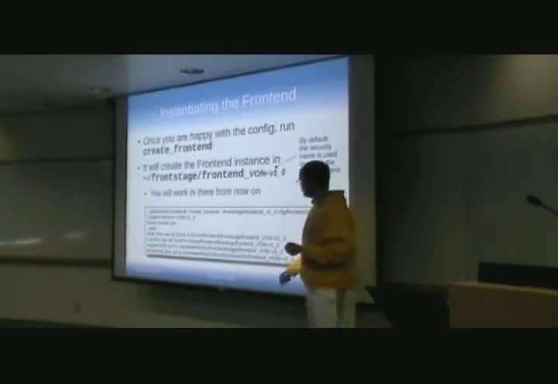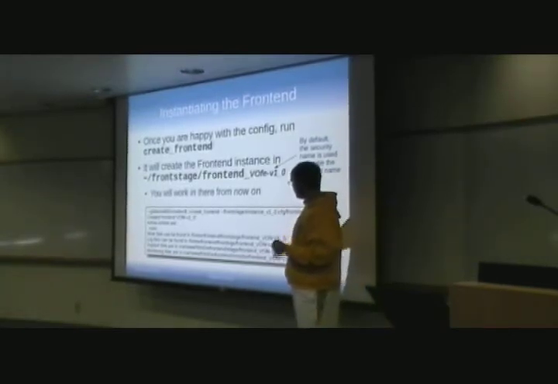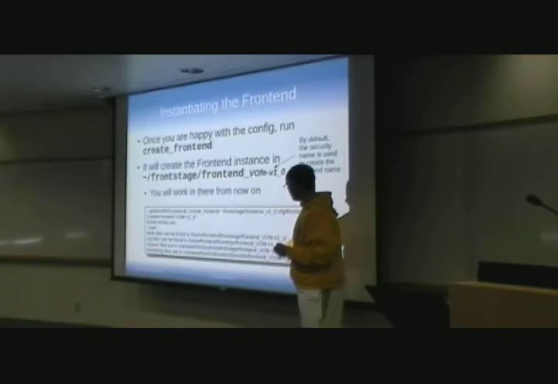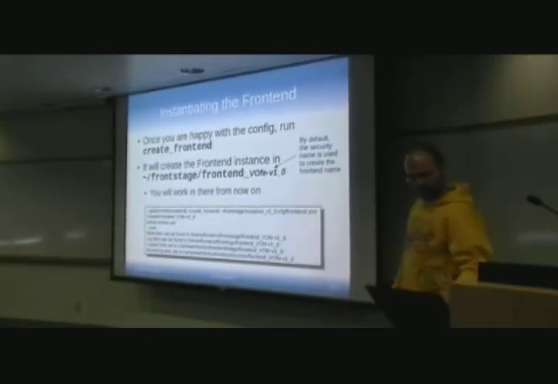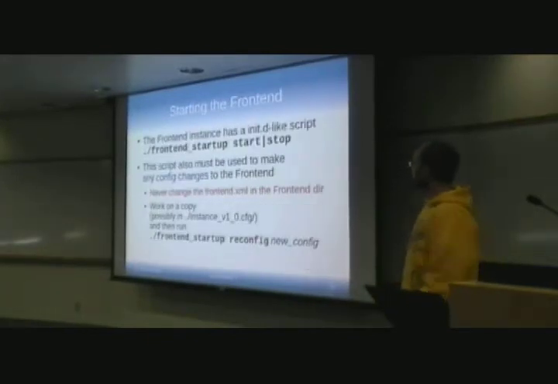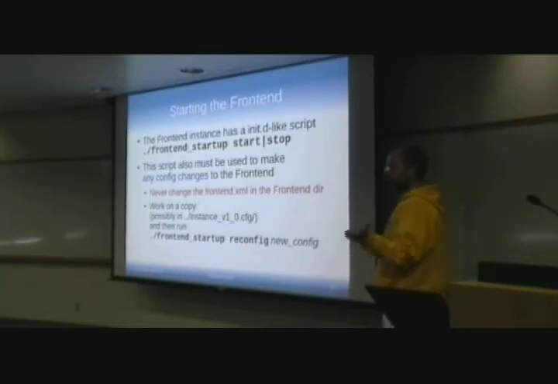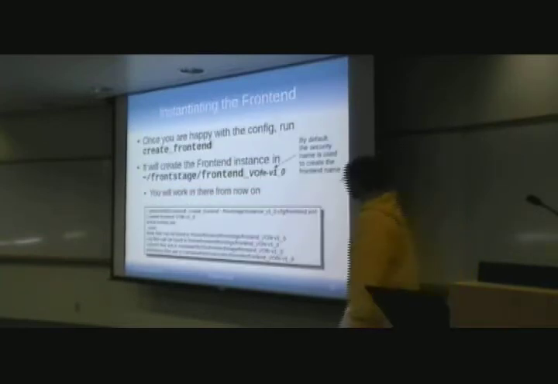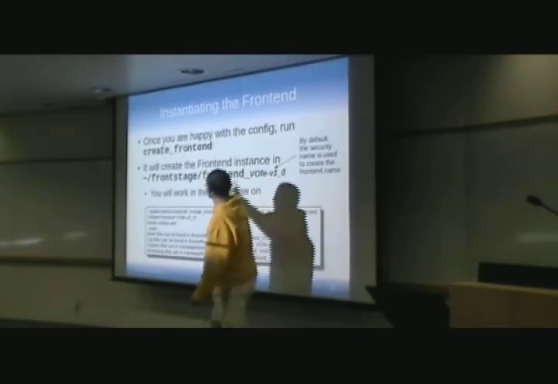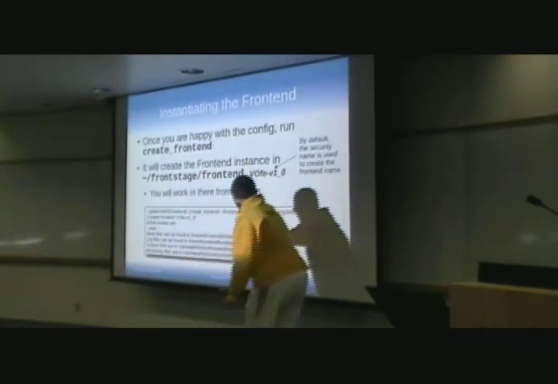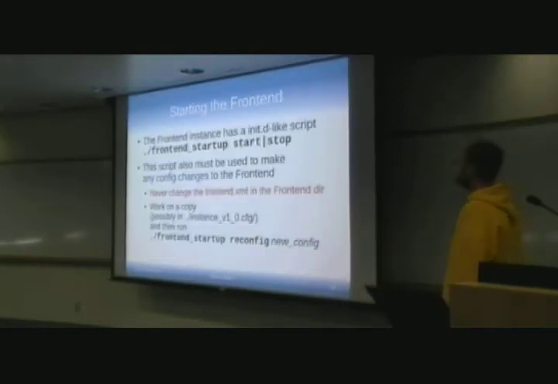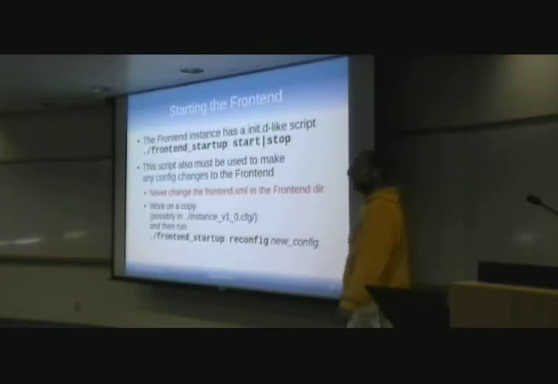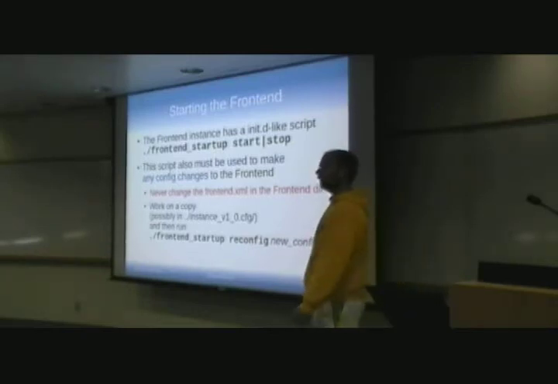So that tells you, okay, I installed the work here. Here are the log files. This is where the web area is. This is where the web area is. Just so you can copy and paste. And now you are ready to start the frontend. You go into the work directory, which will be this one. You just cd into it and issue ./frontend_startup start, and the frontend will start, and from now on it works on its own.